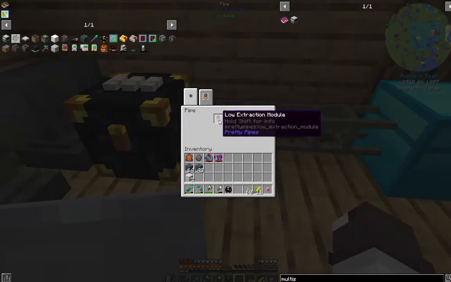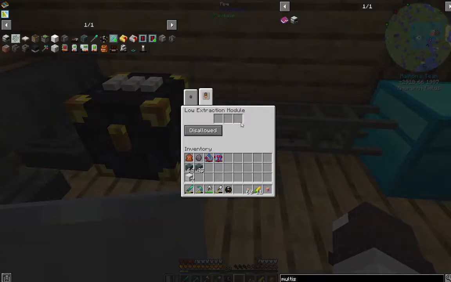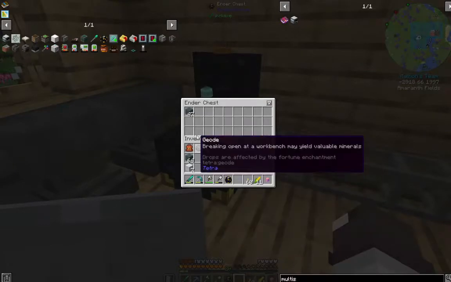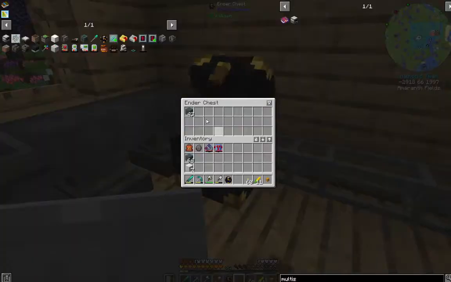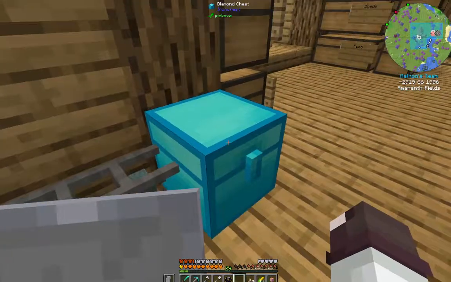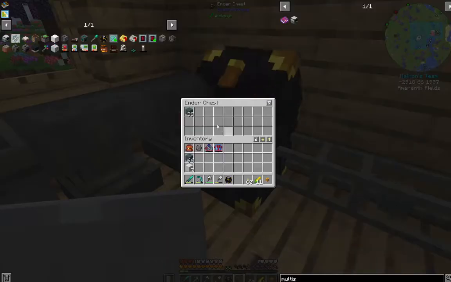So it's got the low extraction module. You can do filters, but we don't want any filter. So as you see, I put it in. It's slow, but that's okay. So this is the ender chest, and it's just gonna go and deposit everything into there.